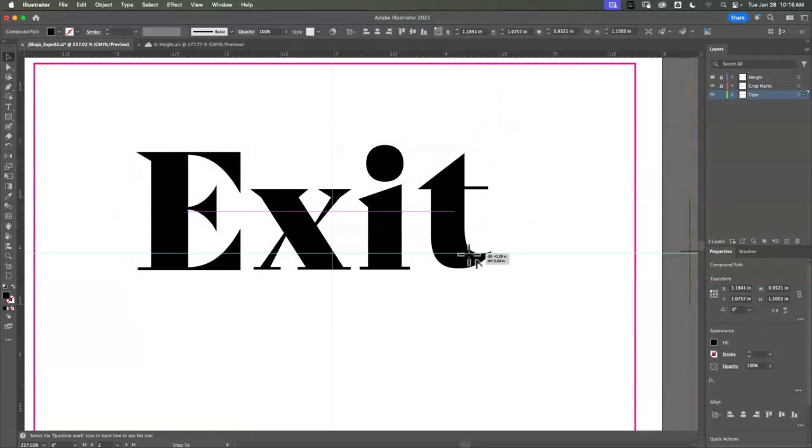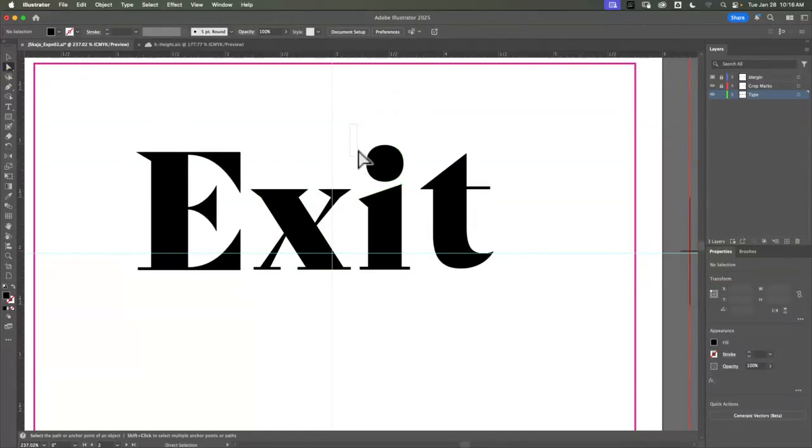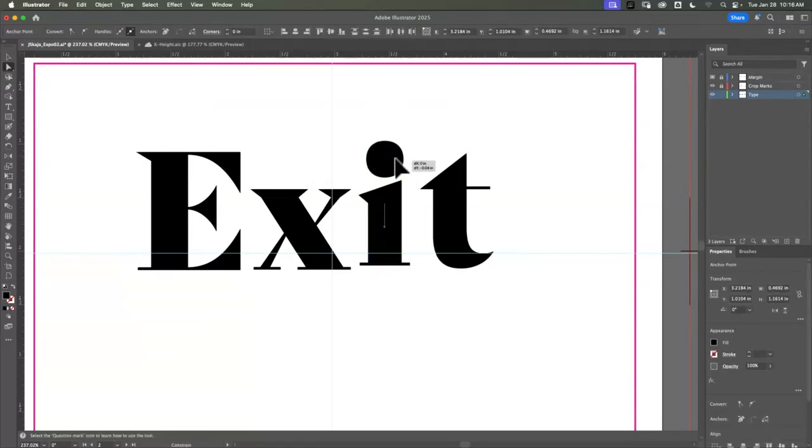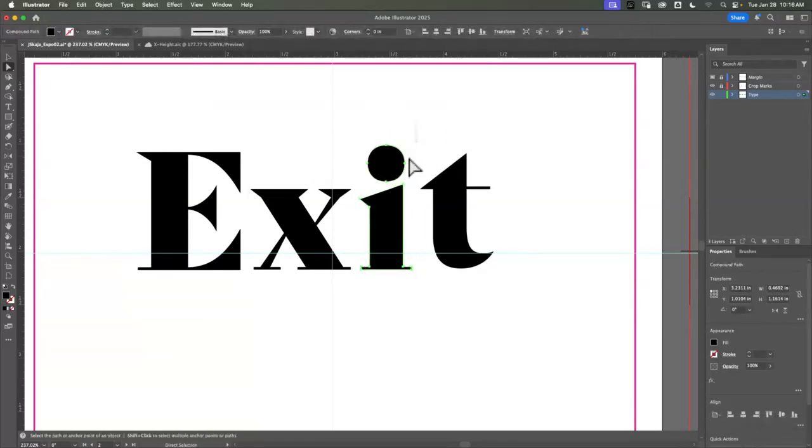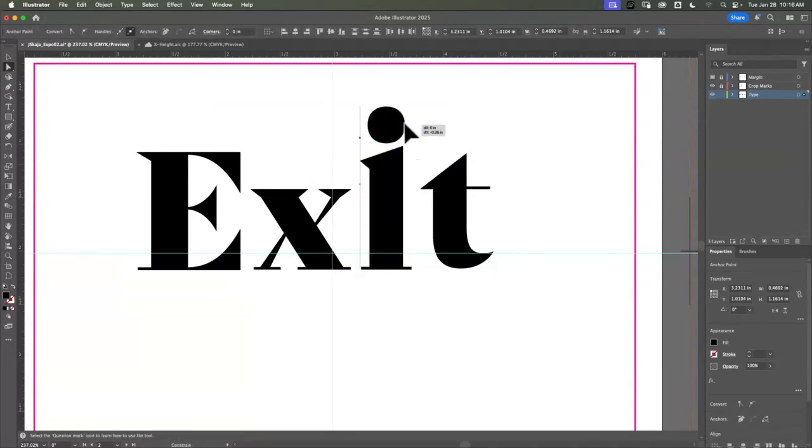So I'll just do the I. If I use the direct select and make sure I'm only grabbing the top part of it, and then I slowly pull that up.